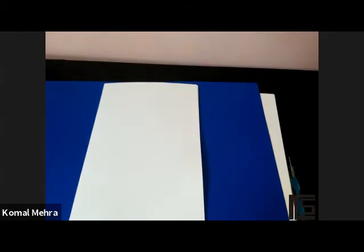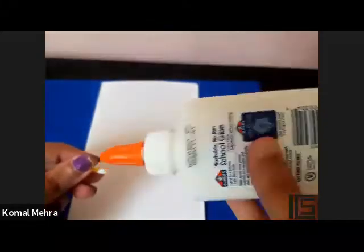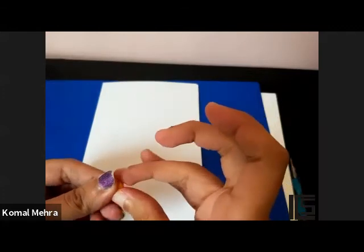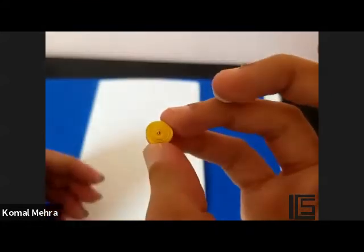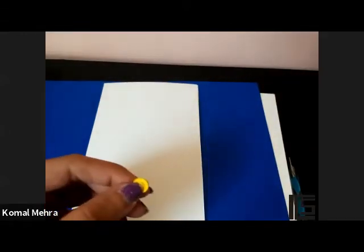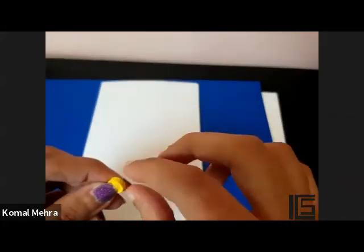I want to show it. I'll be seeing everyone's. Let me just glue mine so that it doesn't open. Wait, are you supposed to glue it? Yes, that's what I'm saying. To keep it intact, you have to glue it so that it doesn't open. Like how do you glue it? Just put the glue at the end of the strip. I'll just show you. The end of the strip where you had rolled it till the end, just put some glue.